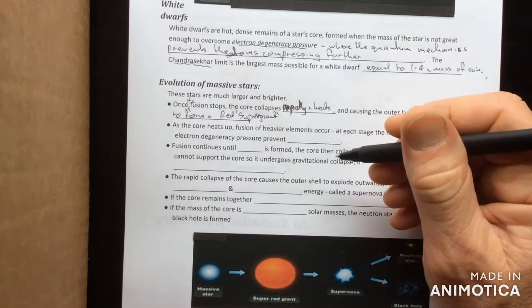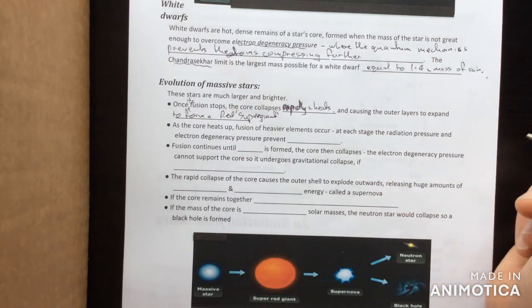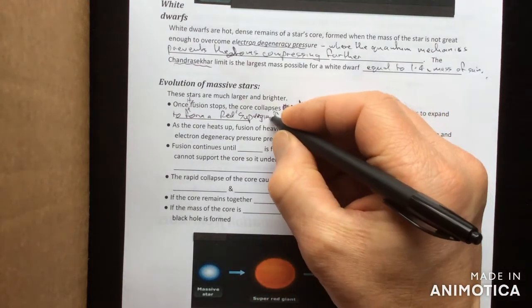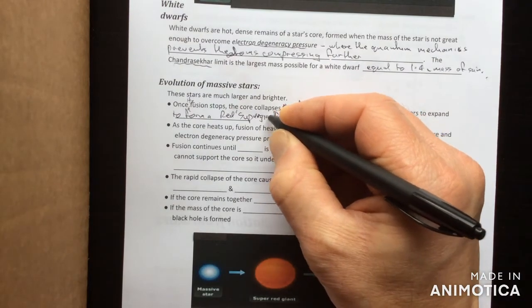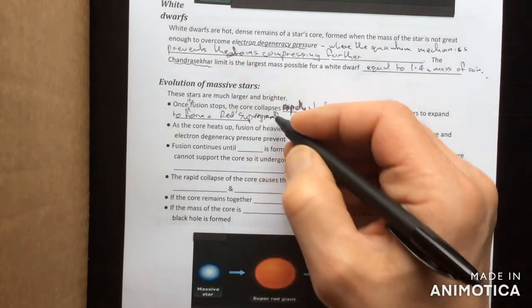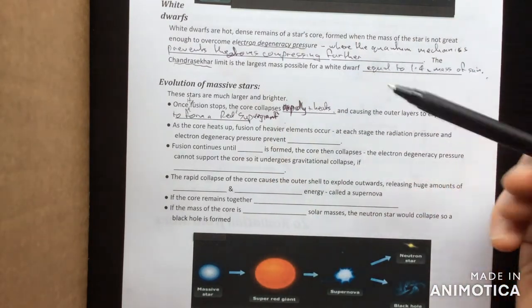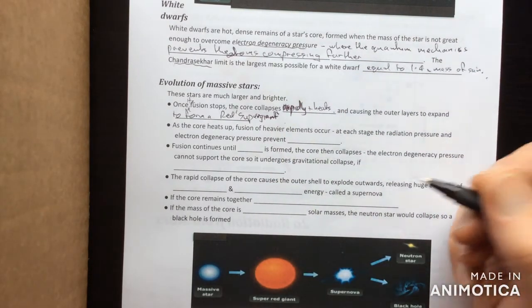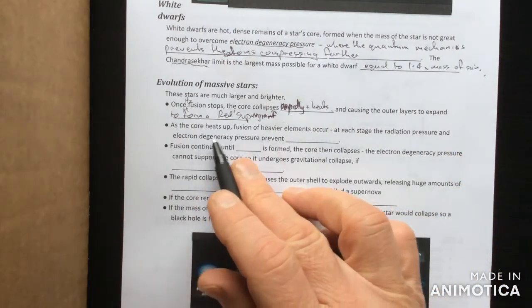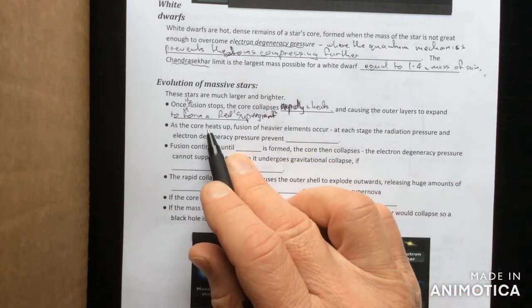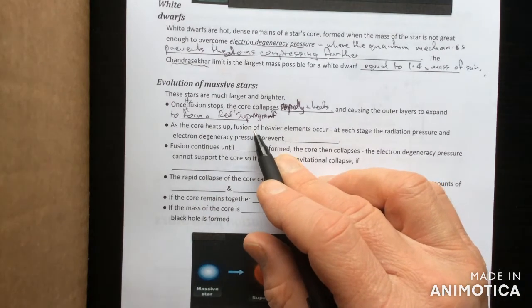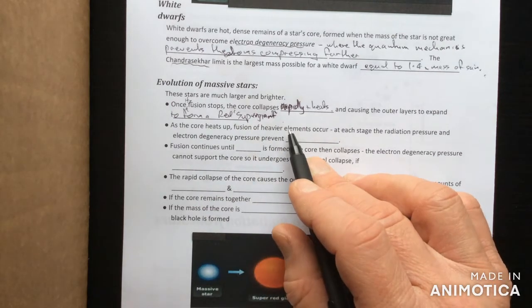Okay, now there is a bit of a watch out on this. We'll come back to that because it can happen. You know, how do you tell the difference between a giant and a supergiant? A small supergiant looks very much like a red giant, but we'll come back to that when we look at the Hertzsprung-Russell diagram.